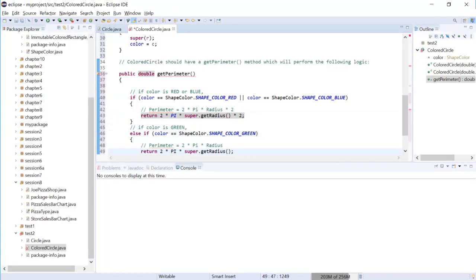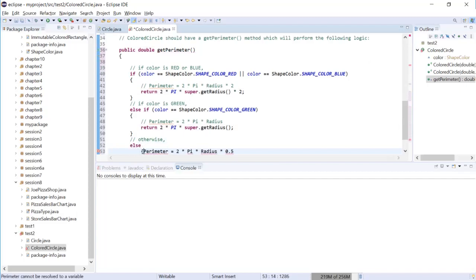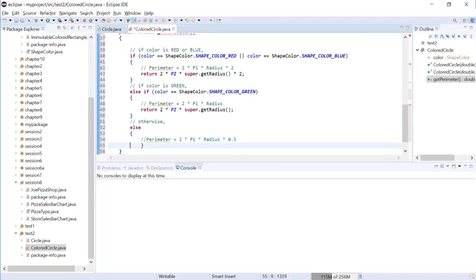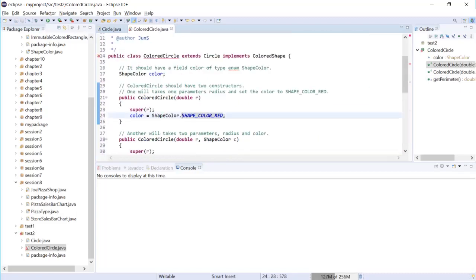Again, here we cannot directly use radius because radius is a member of the superclass and we cannot reference it. So then we now have an else. And we will return a regular parameter times 0.5. Okay, so this is the colored circle Java.